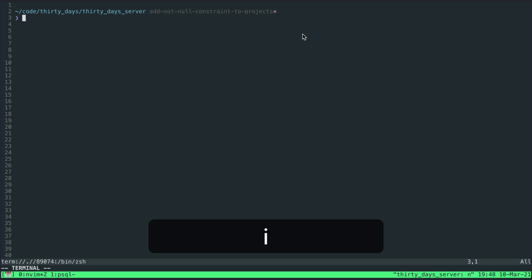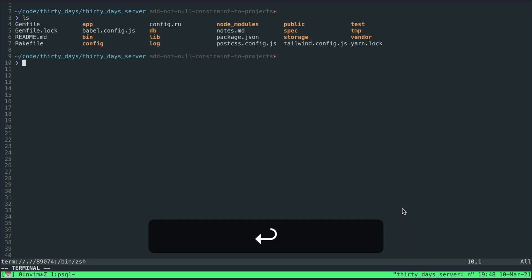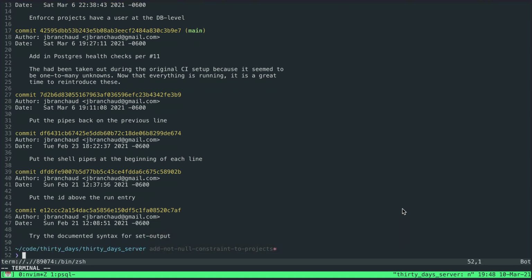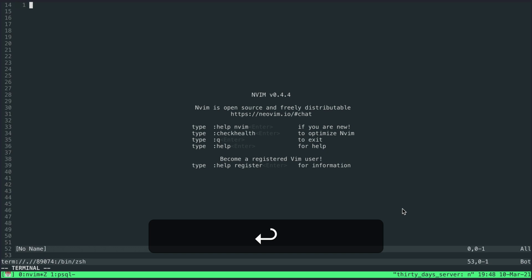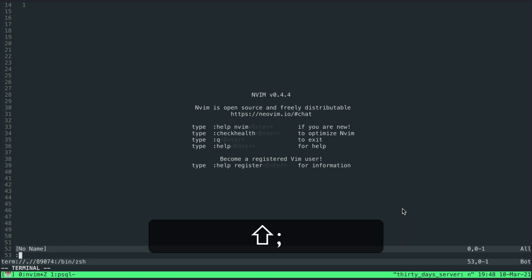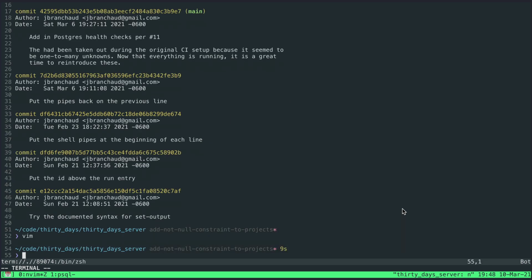And if I hit i, it pops my cursor down onto this line here. And it now says terminal like this because I'm now able to interact with a terminal. So I can do things like ls to look at files. I can do git log to interact with Git. I could even do something really wild like running Vim inside of terminal mode inside of Vim. Probably not very practical, but just kind of amused that you can even do that. So I'm going to exit back out of that inner Vim, and now I'm still in terminal mode here.